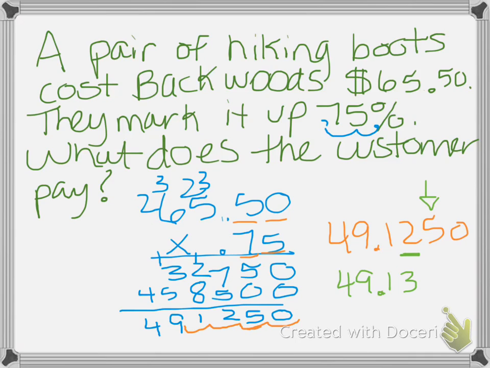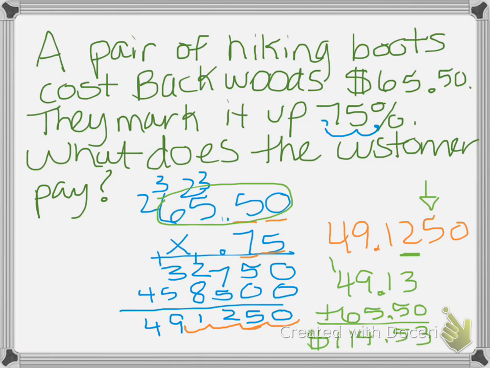That's not what the customer is going to pay because that's how much the store is going to make, but they also have to pay the amount the store paid. So we need to add it on. And we have $114.63 is what the customer will pay for those pair of hiking boots. All right, let's move on.